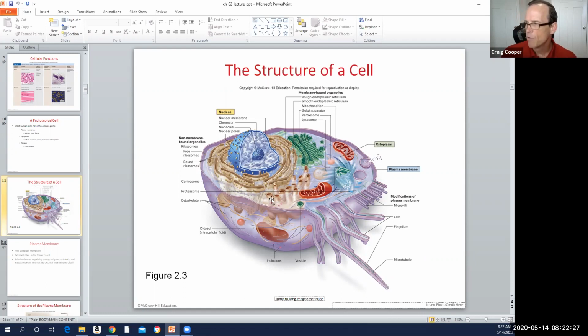We're going to go through all of these structures individually, but this little purple membrane that we see, that's that phospholipid bilayer. And then we have all these different organelles that are located within it. And then the fluid medium that surrounds it is that cytosol. So the cytoplasm is everything inside this boundary of that plasma membrane except for the nucleus.